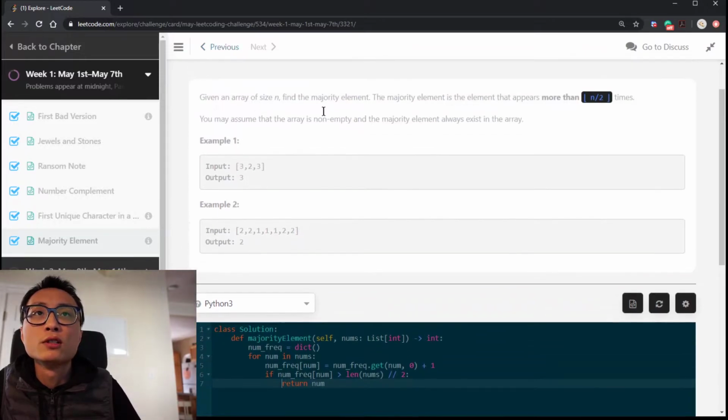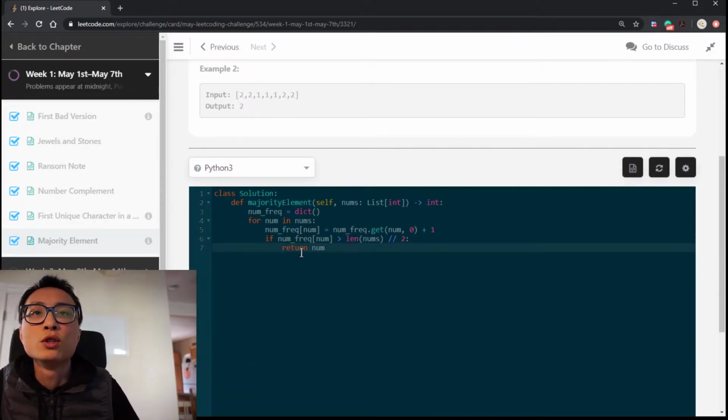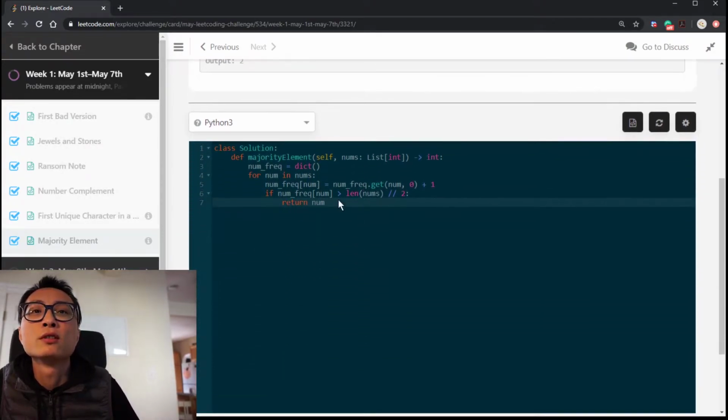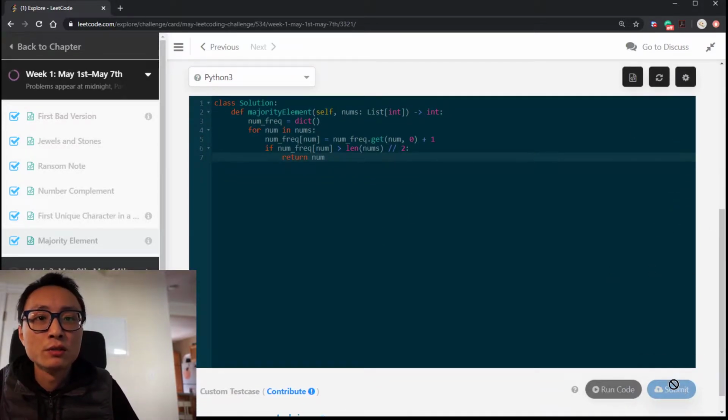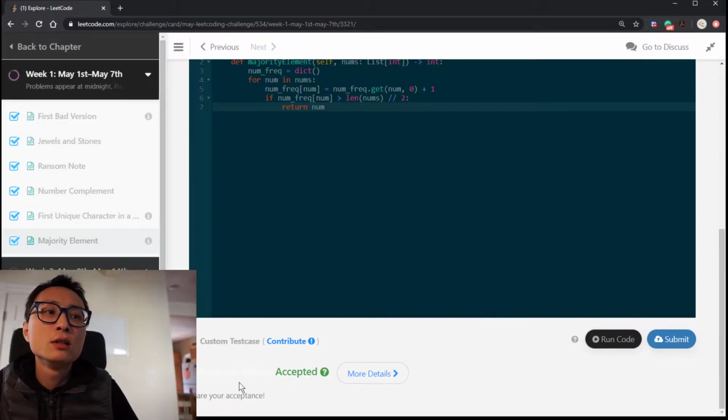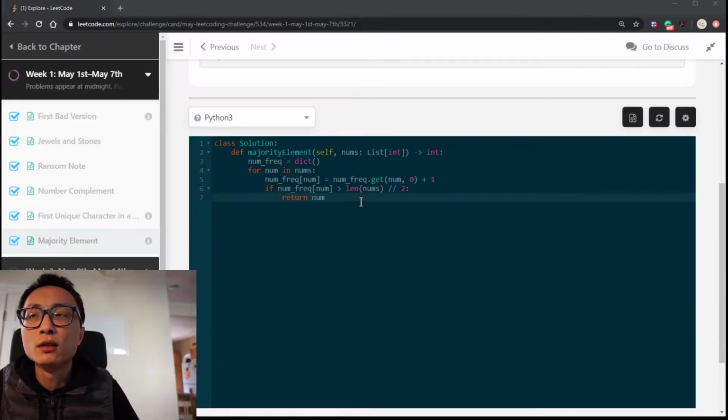Since this question guarantees that there would be a majority element, we can be sure that the function will always return some number.